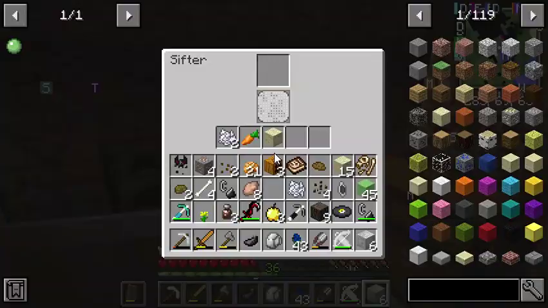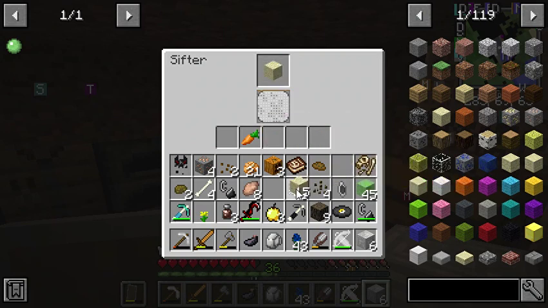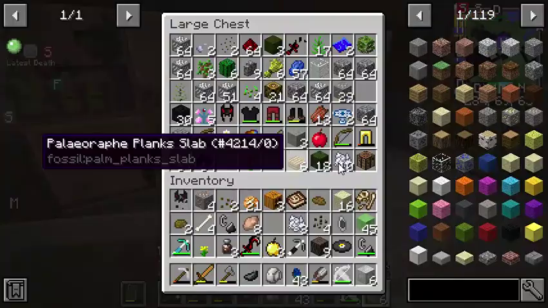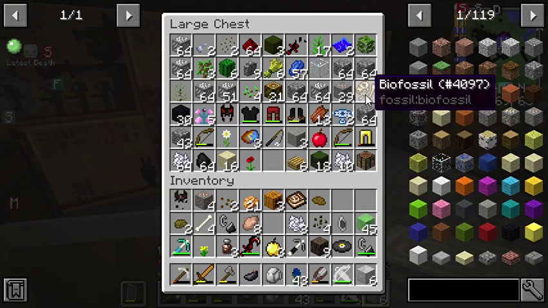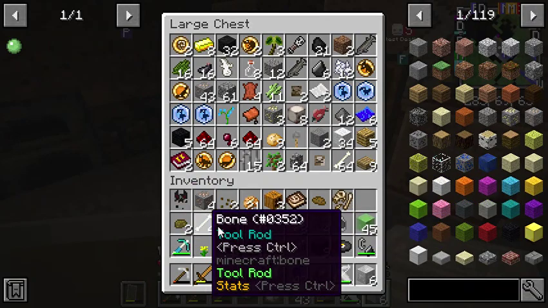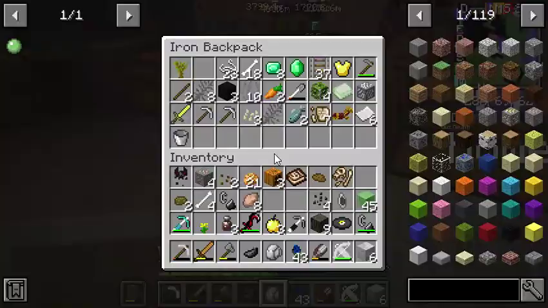I'm so reluctant to grab the bone meal because it's such an incredibly common item. Wait, now I have 16. Okay, can I put any? I just realized that there were outright free slots in here. Put anything in here? No, I can't.